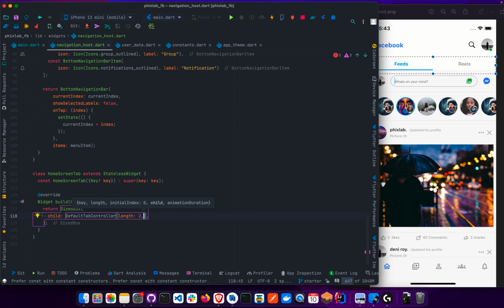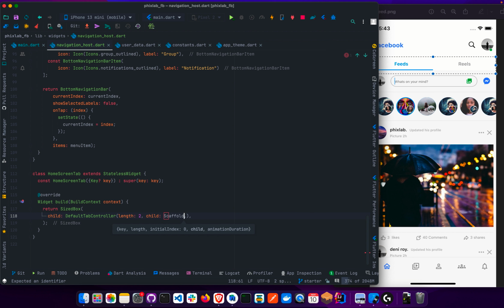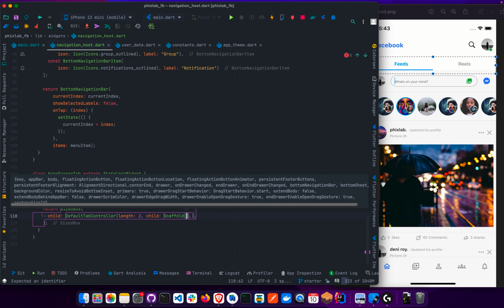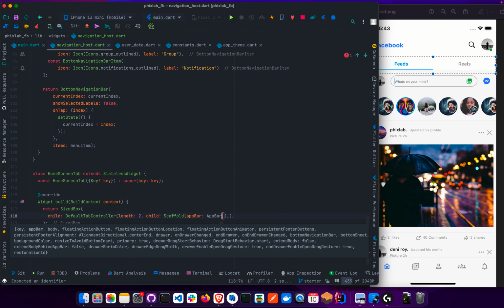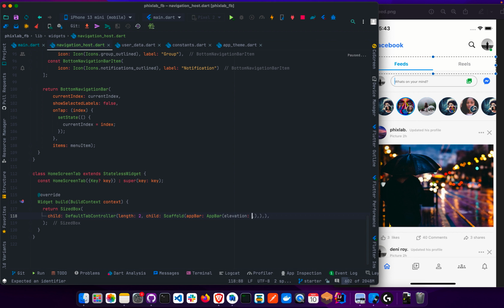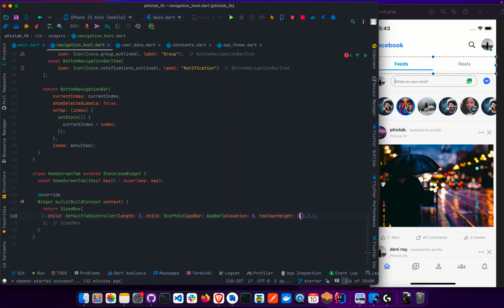The child for that default tab controller is going to be a scaffold that has an app bar. This app bar has an elevation of 0, and then a toolbar height of 0 as well.